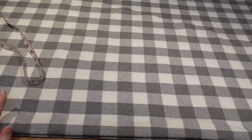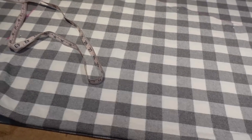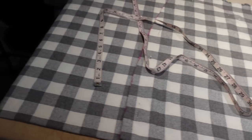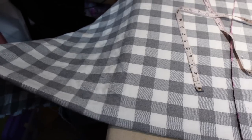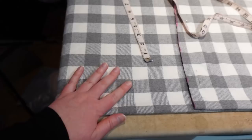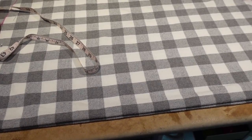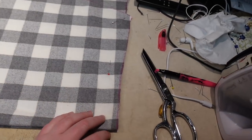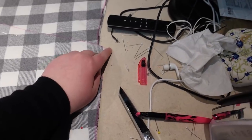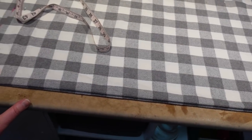Okay, so I don't know how I mathed wrong originally, but apparently I did, because I've laid out my first piece here on the rest of the yardage, and somehow I'm coming up with only 30 inches left for the last piece. I thought it looked really short, and yeah, it is really short. I don't know how that is, because it was supposed to be 34 for all of them, and I have this up to the top, so it's not like I'm even losing anything up here. It can't lay at the top because it actually sticks out there, but clearly it can't be 34 inches, period.